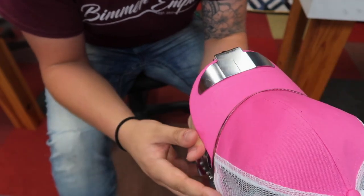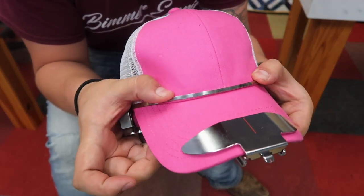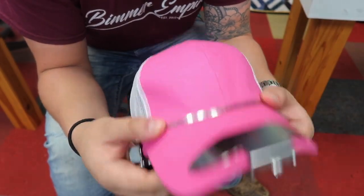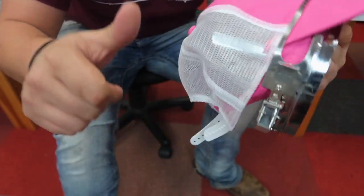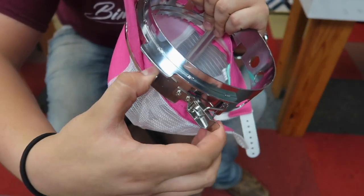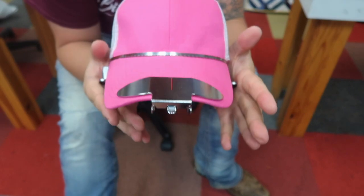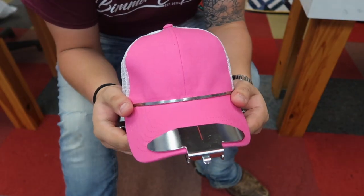Double check and make sure everything else looks good. If there are any little spots where it's coming down, just push it around and get it where you need it. Once you feel good, make sure your sweatband didn't fall back down. Then take your thumb and push it on that little ledge there, grab it with your fingers, and clamp it right in place. That is how you hoop the hat, and now we're going to take it to the machine.